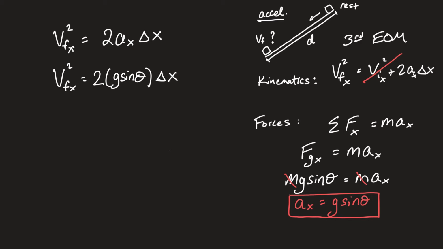Now we'll stop for a second and think, what should we expect to be different for the two cases? We'll look at what we have. Well, 2 is a constant, g is a constant, but we know the angle is different between the two. It wasn't really stated what the angle was, but the sine of theta, of course, would be a different value. And then that leads to this final term here, the displacement of the object.